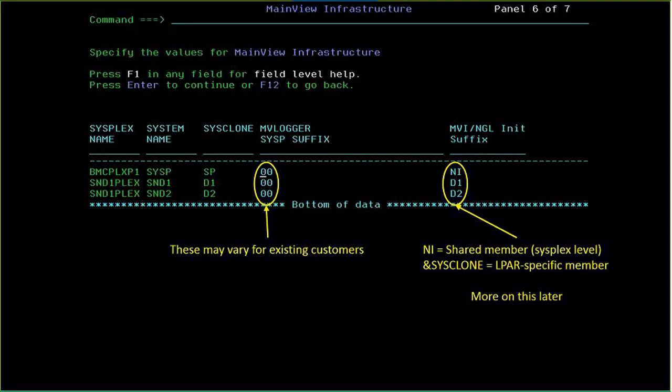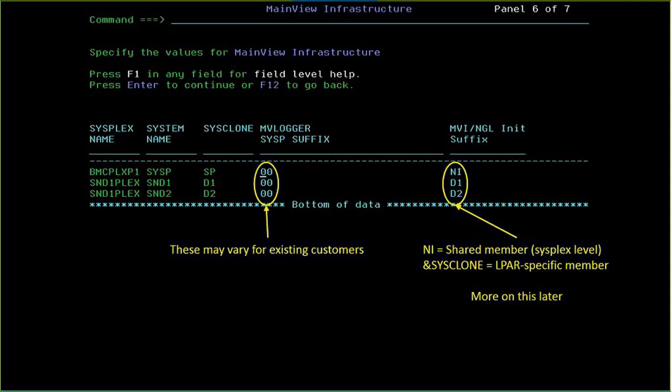If you remember all the little rules about when we can share the MVI and GI member, one of the rules was we have to be able to specify the DBC ID as something like DC&sysclone. Well, I said the DBC ID on these two LPARs was DC01 and 02, which does not match our normal DC&sysclone naming standard. So therefore, they're going to need their own MVI and GI members.